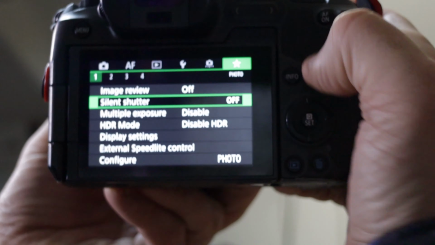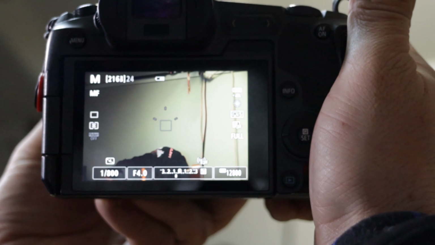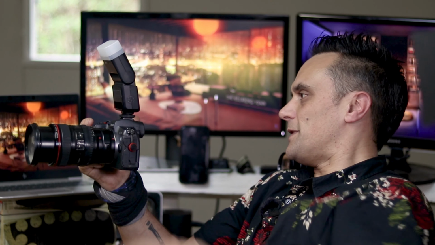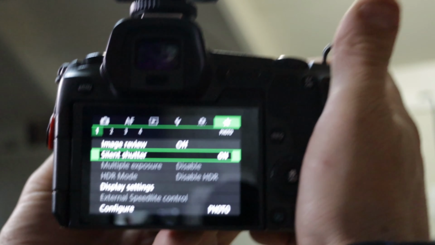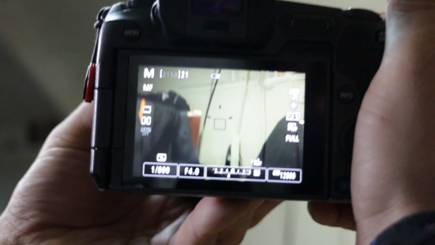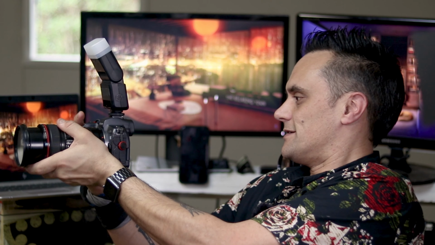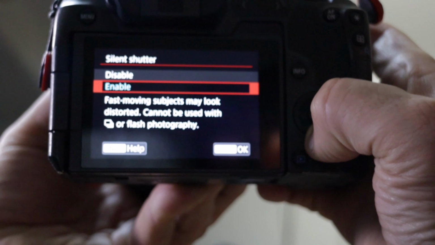So I turned up, I was prepping my camera, I put the silent shutter on, which allowed me to take photos with the silent shutter, which I'll aptly demonstrate here. Now I turned on my speed light and went to take shots. And I could see it was still taking photos, but the speed light wouldn't trigger, so I couldn't figure it out. Anyway, I thought, wow, this has got to be to do with the silent shutter. So I turned the silent shutter off and went to take shots, and sure enough, the flash started triggering. So yeah, it was quite peculiar.